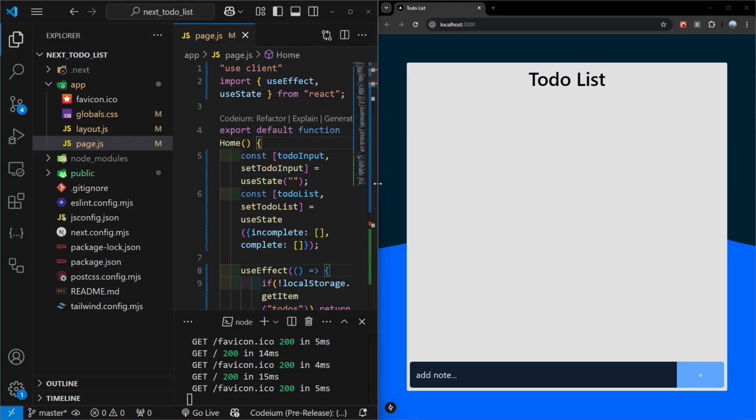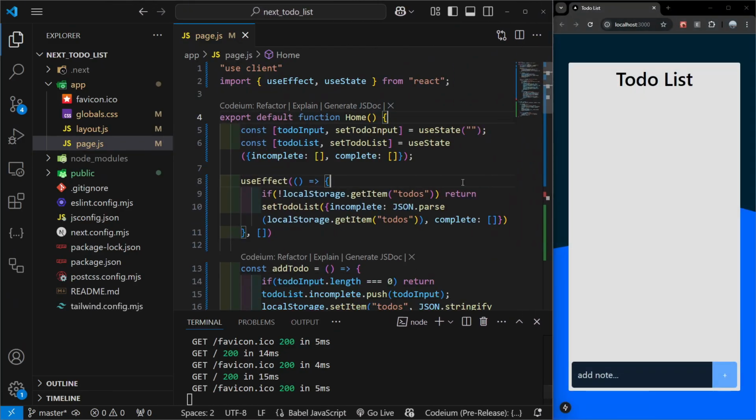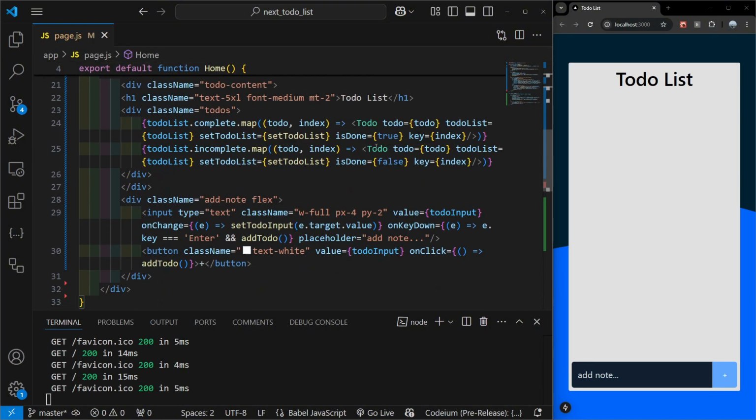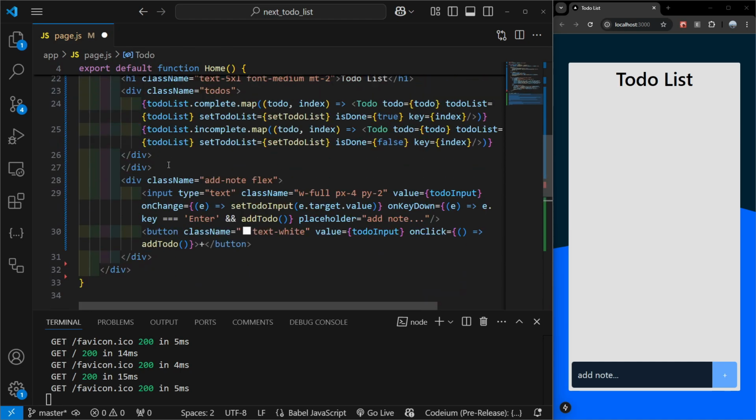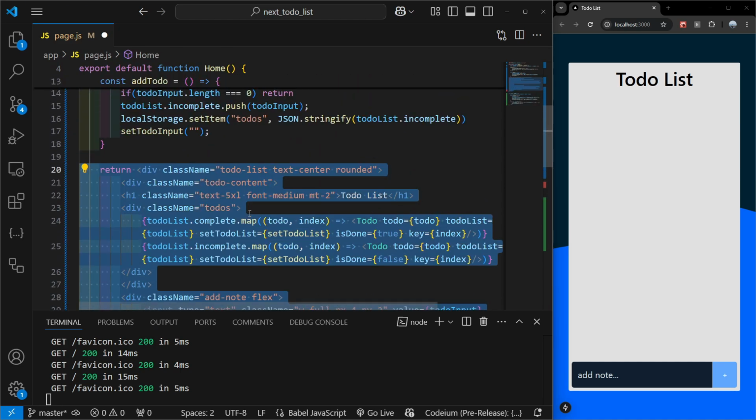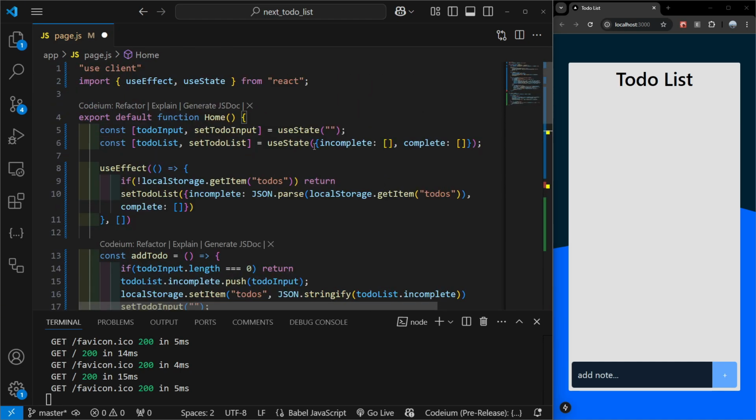So what I'm going to do is have them side by side like this. And the first thing that we're going to do is actually clean this up, because we have our to-do over here at the bottom, and then of course the actual to-do list container. So of course we don't want any of that.